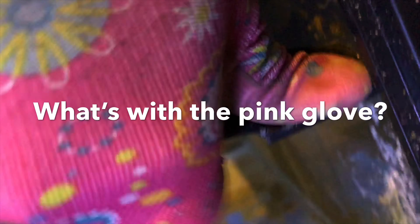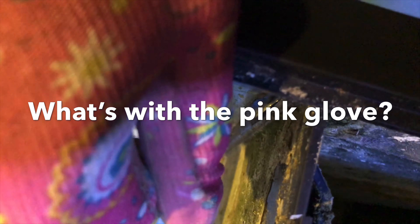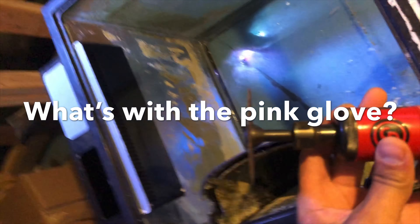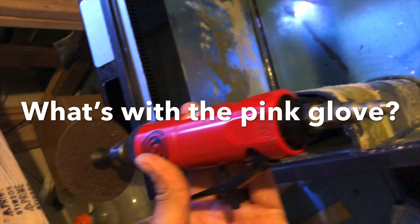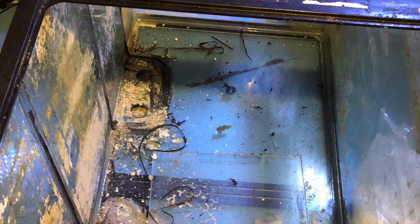I'm sorry this video isn't more entertaining. Taking these weirs out was not the funnest project and I got a little irritated because the weir box was not coming out as easily as I thought. This silicone isn't like normal silicone — it's more like marine grade, tougher, almost like a plastic foam. Since I couldn't reach the other side with the razor blade, I decided to use a cutting wheel to cut the weir box down the middle to wiggle it out. I spoke to a friend and he told me not to release that portion of the video, so I did not include it.